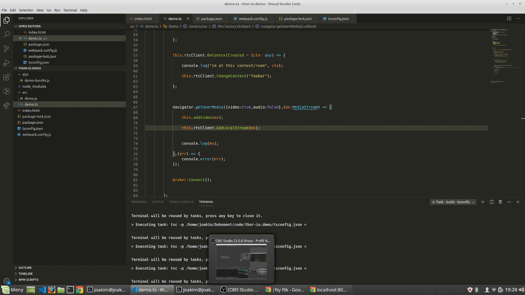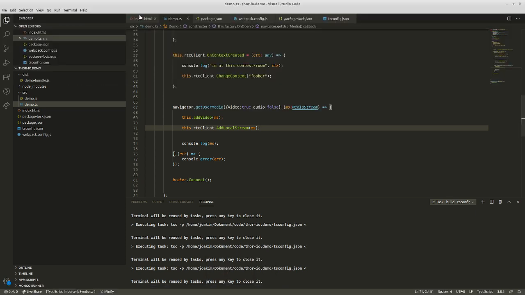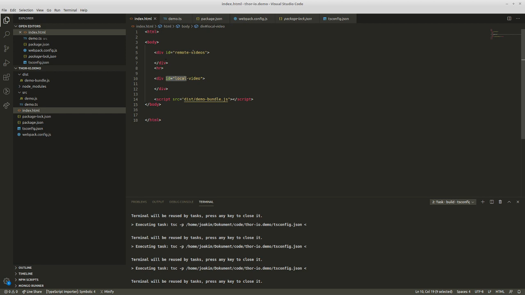So now let's see how we can add remote clients to the user interface. I actually made a placeholder here for it, remote videos.